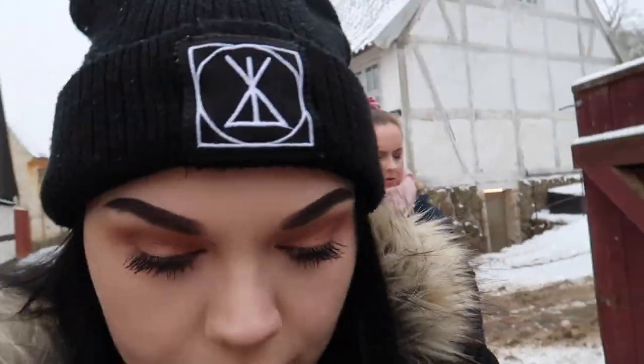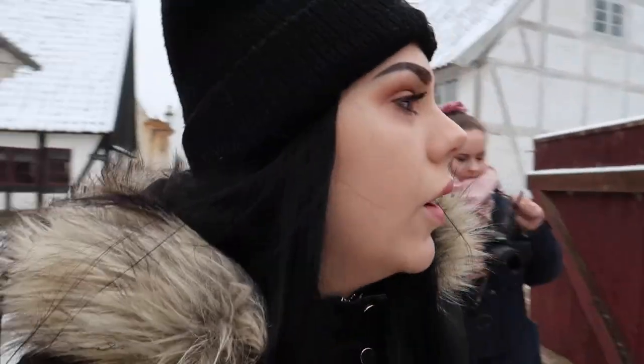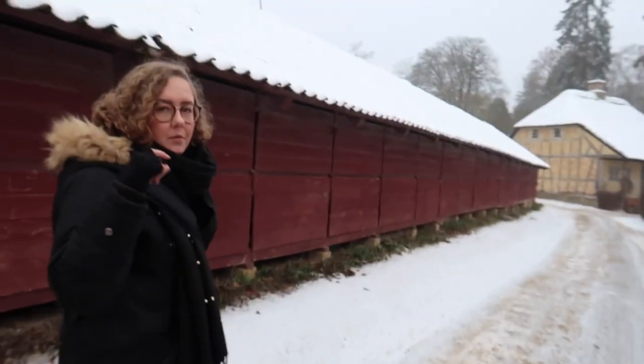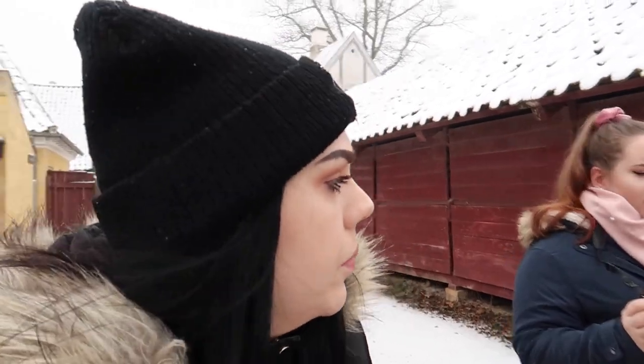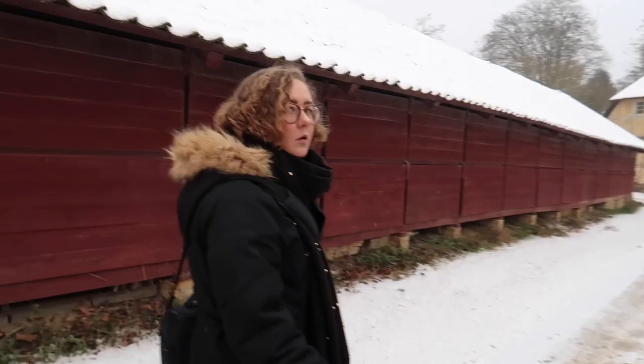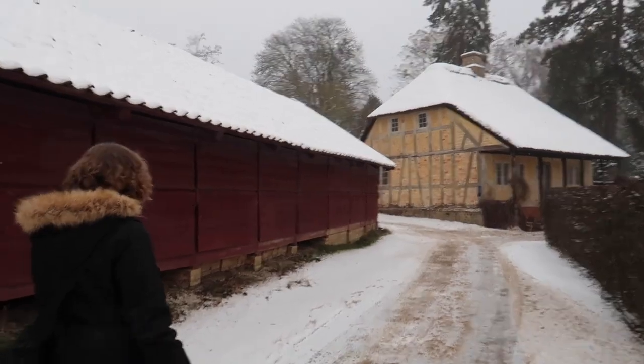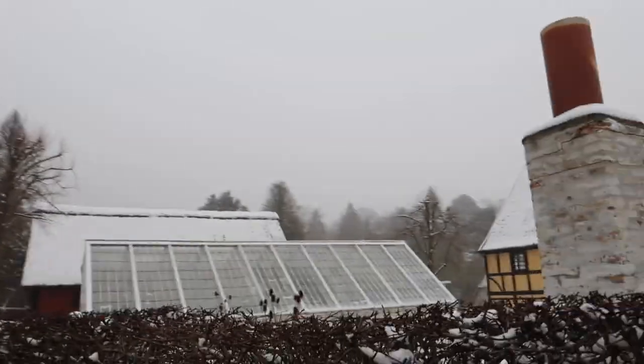But it's something about that the houses here are not originally from here. They're from all around Denmark. Yeah, and they were taken down piece by piece and then rebuilt. But is it only from Denmark, or is the building from the UK? It's only from Denmark. I would just think it was a building from the UK. I don't know, but it could be. You never know. Or maybe from Germany or something like that. Yeah, that would make more sense.